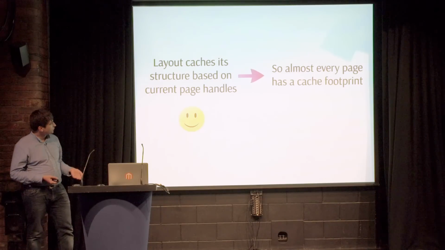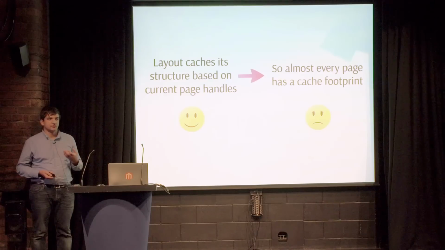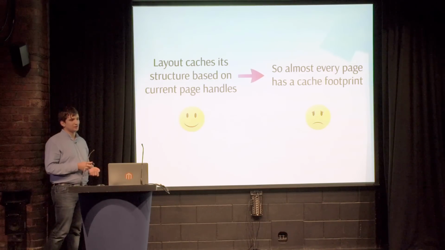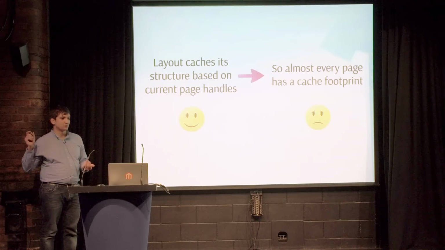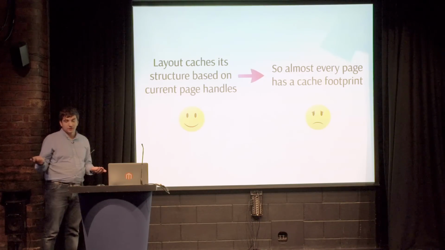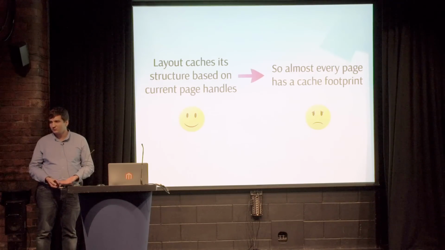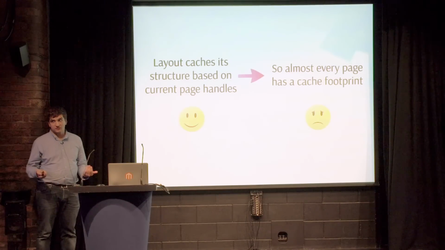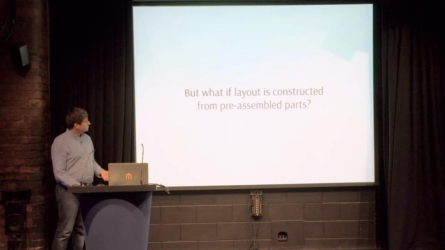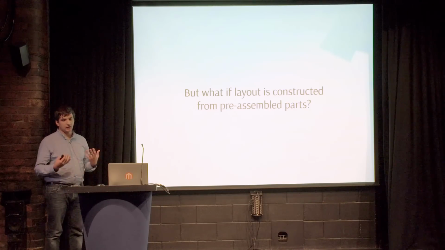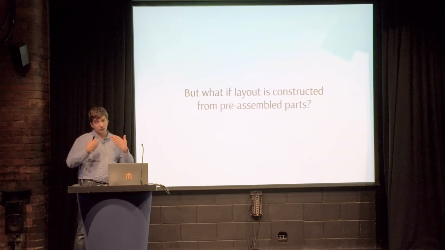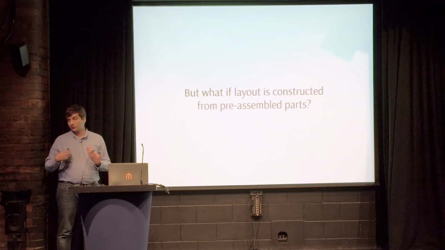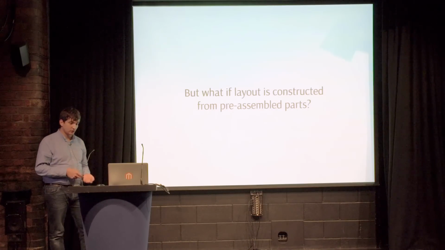Because in Magento, as you know, all the layout itself is a combination of handles. And every category and every product has its own layout handle, prefixed with product and suffixed with product ID, and category suffixed with category ID, right? That's a little bit of a problem when you are short on resources on your server, because your Redis cache is not infinite. So what if this could be structured differently, and we could pre-assemble parts and make it more efficient from the point of view of resources and performance as well?